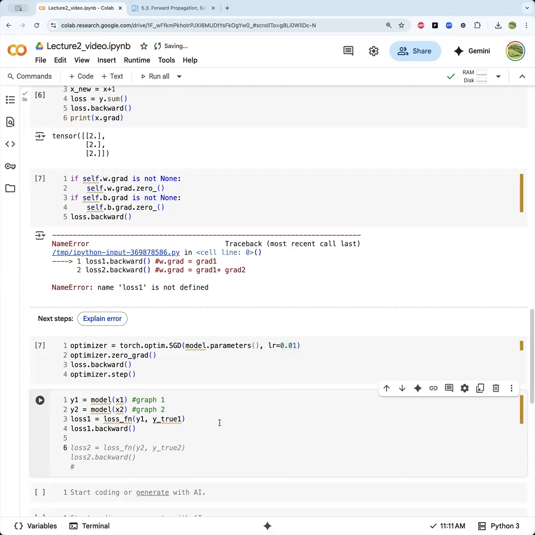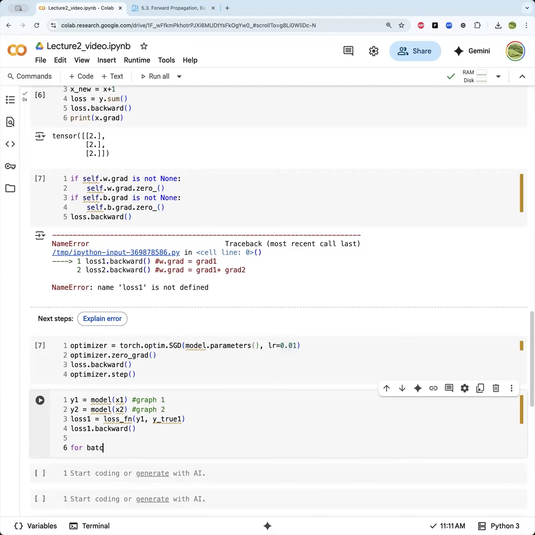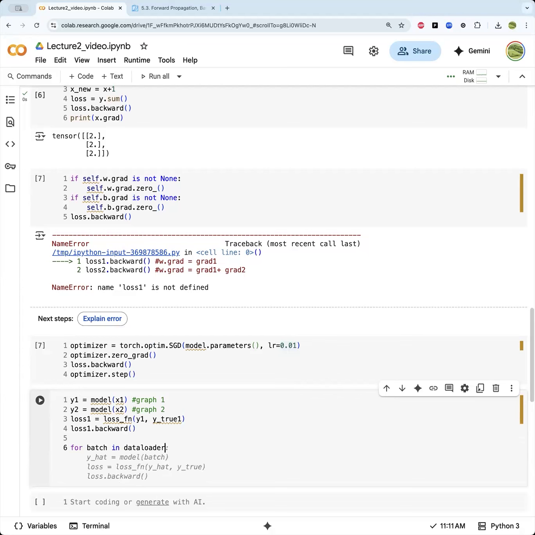And if we are not careful, let's say we have a loop over different batches in whatever data loader we have. We do a forward pass, we get the inferred y pred with the current model parameters, and then we compute the loss. Let's say we want to store this loss.